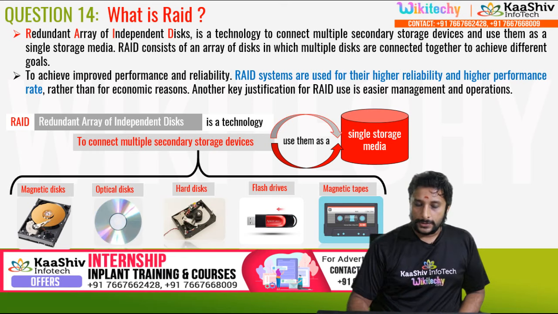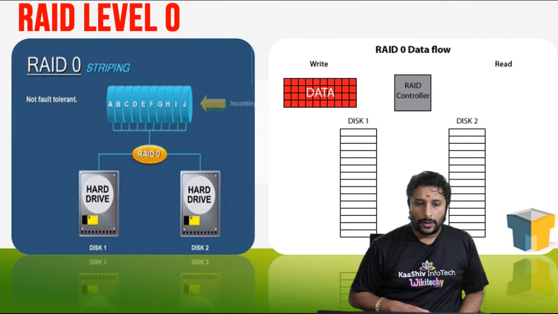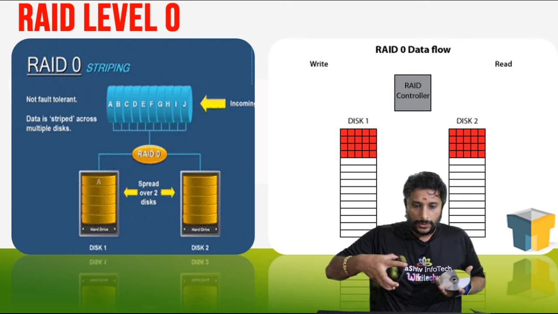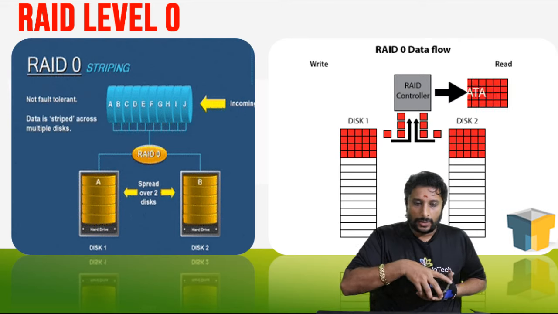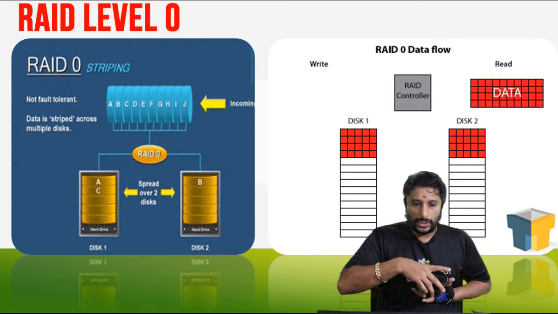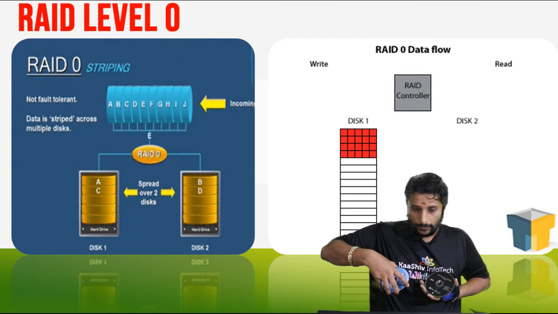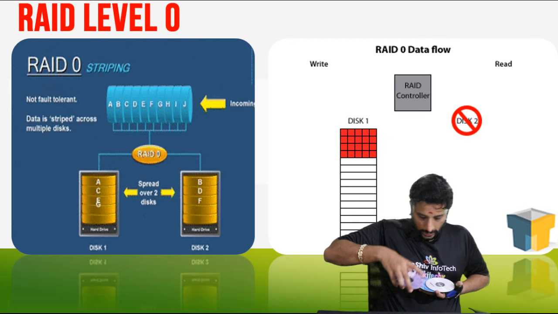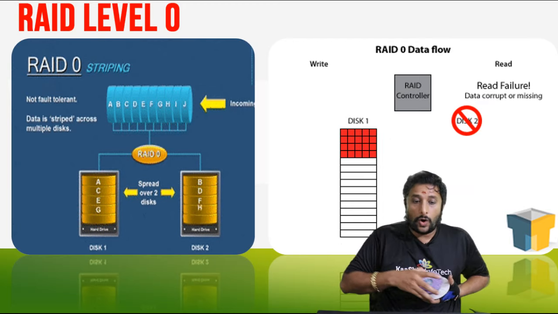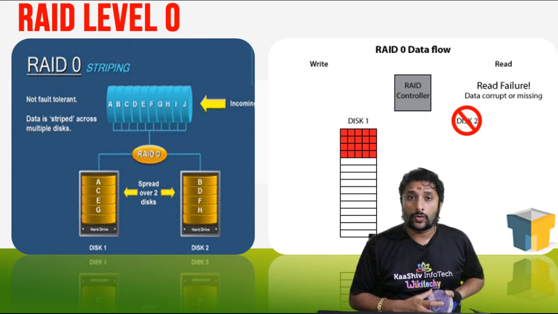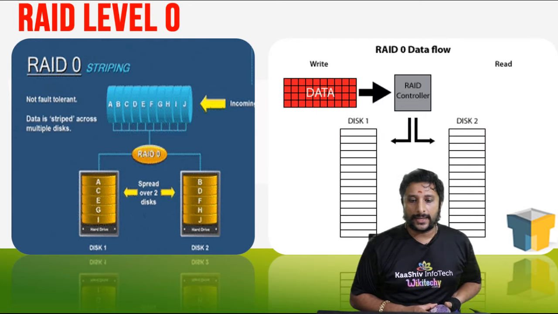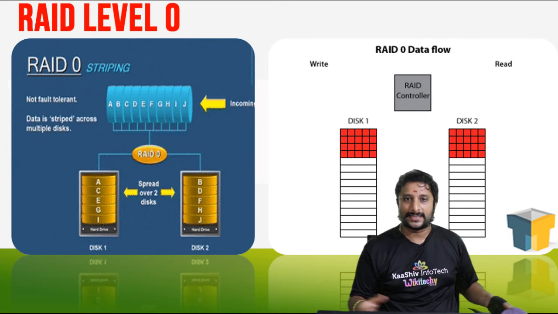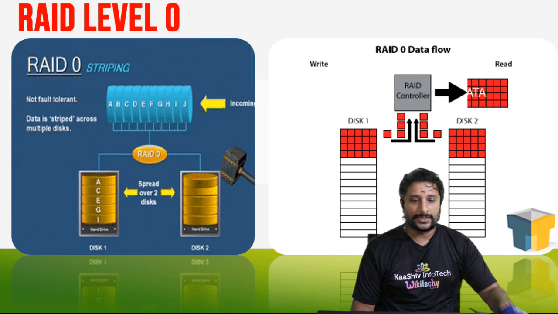Over here, RAID disks come in different types. So I keep this one here and this one here, there is another one here, and another one here. This is called RAID 0, it's called striping. The major problem is if one disk is gone, that's it, you can't access it. So that's why RAID 0 has a lot of drawbacks.